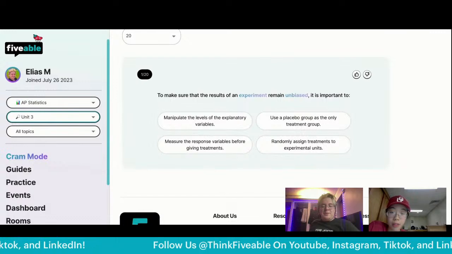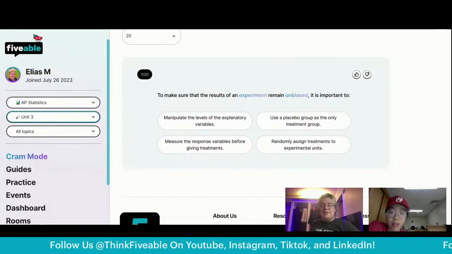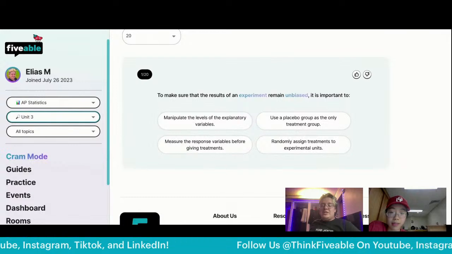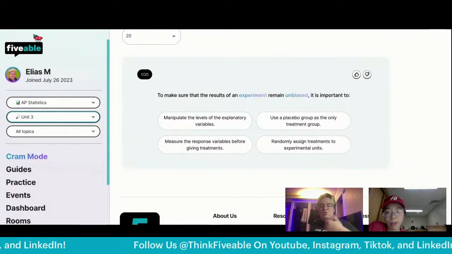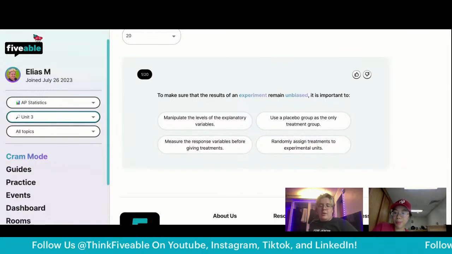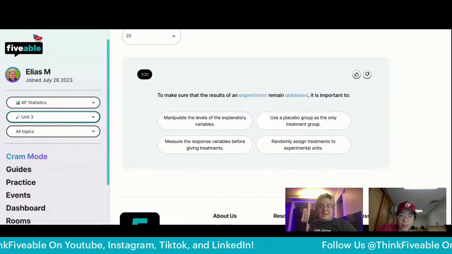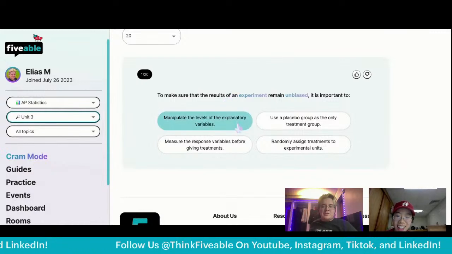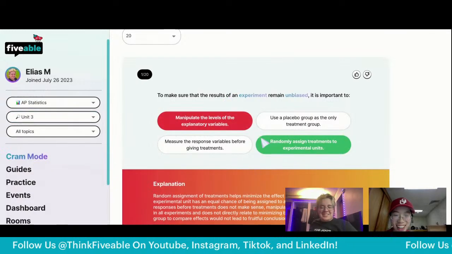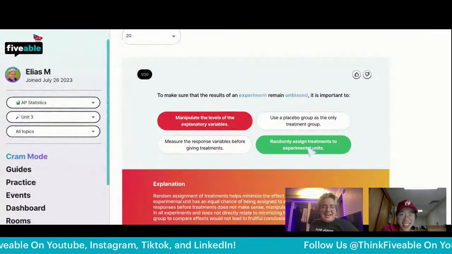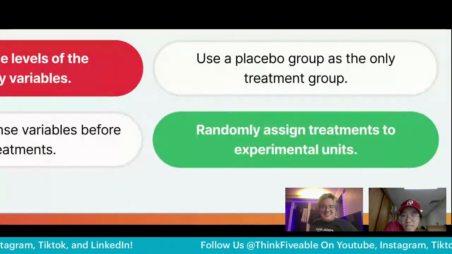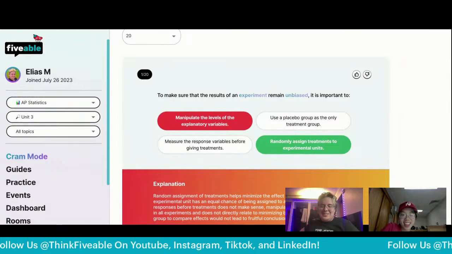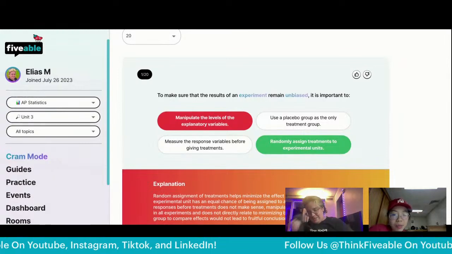In this case, we don't want people to necessarily be influenced by giving the treatment to some individuals and not others. Or we also don't want the experimentees to know what they're getting necessarily. We want it to be blind theoretically and be randomly assigning it, which is why the answer is very obviously manipulating the levels of the explanatory variable. Not the only one that makes any sense in this context. Please know that I was trying to point to that being the correct answer. That wasn't a genuine guess on my end.